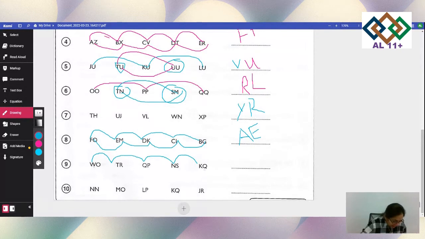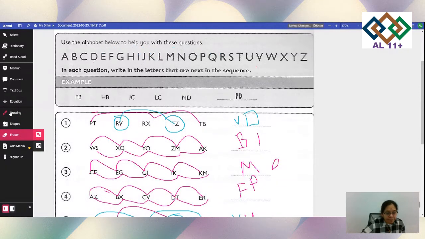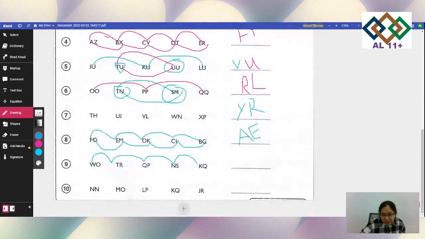So you know that the first one is minus 3. From K, you need to go minus 3. K is here. Going minus 3 would be, let me just rub everything else out. From K, you need to go minus 3, minus 1, minus 2, minus 3. That's an H. So we know that the first one is an H. We need to find the second one now.